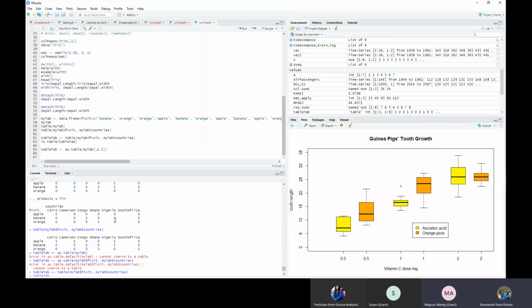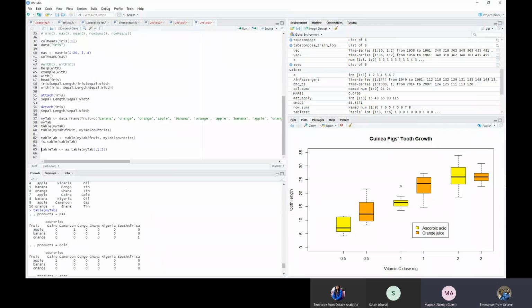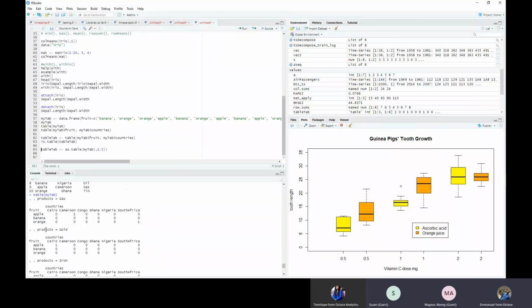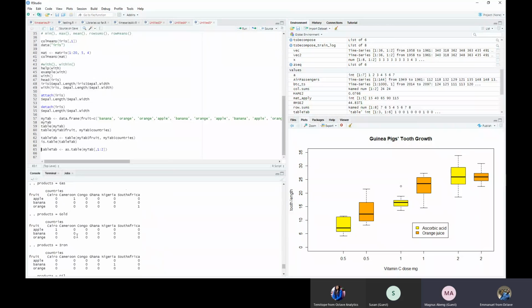Now, this one that we created in this form is the whole data frame split into groups for gas, for gold. If we want to put this together as the whole table instead of split into different groups for products, you can use what we call the ftable function. ftable means flat table. Now I can specify my tab, and you are going to see the difference between using table and ftable.